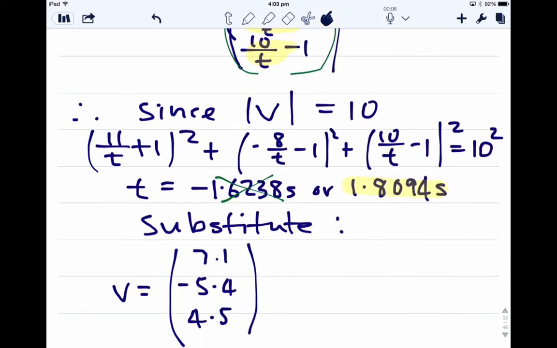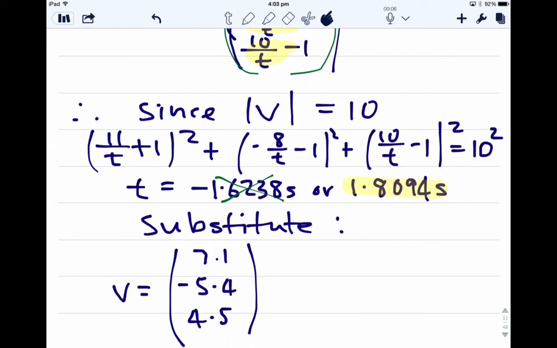Cool? Next question, what's the minimum flight time? Well, this is where it's handy to use the second method, because I can see the minimum flight time would be 1.8094 seconds, or 1.81 seconds if you like, for the bee to get from where he was to the flower. Okay, last question here is, what is the velocity that the bee needs to fly at to get from the flower back to where he originally was in the minimum time? Okay, so let's deal with that.